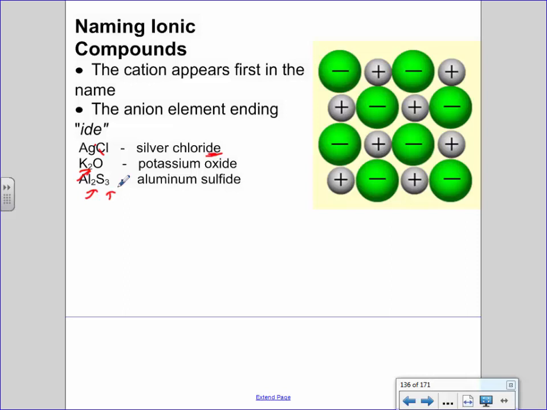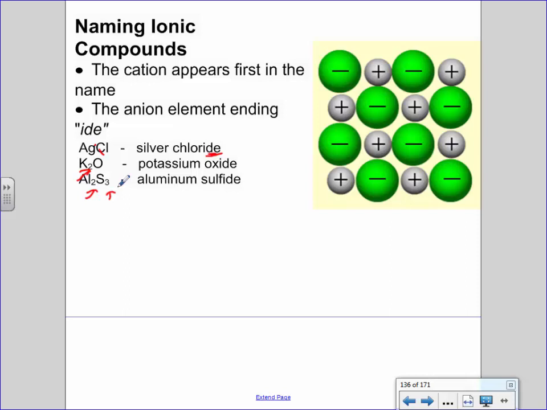Go to your data booklets, find wherever aluminum is, and see what charge it has. We have to know what charge aluminum has. Can you guys find that on your table? Aluminum is number 13. 3 plus? Can everybody else find that? Aluminum is a 3 plus. So here's what this means.